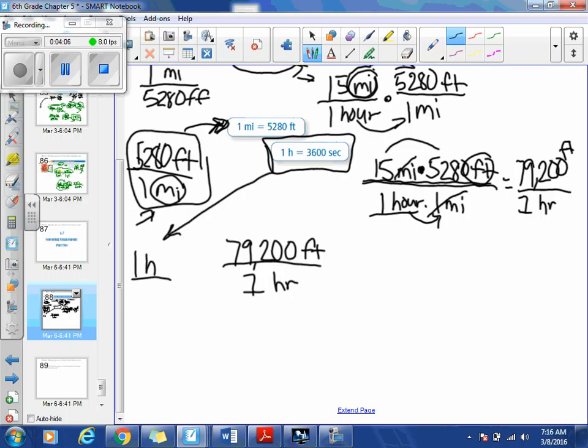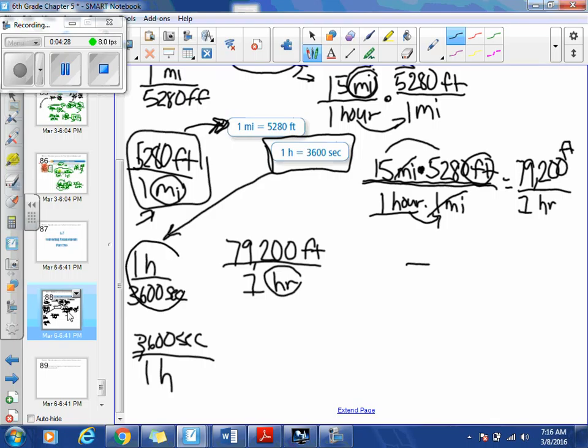So possible conversion factors we can write here are 1 hour for every 3,600 seconds, or 3,600 seconds for every 1 hour. And I'm going to say, okay, I want to get rid of hours. So hours is on the bottom, we need an hour up on the top, so hour divided by hour will give us 1, and we'll divide out. So here's the conversion factor with hours on the top, 1 hour to every 3,600 seconds. All right, and I'm going to multiply those.